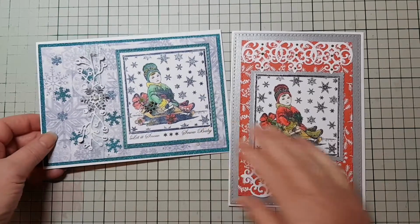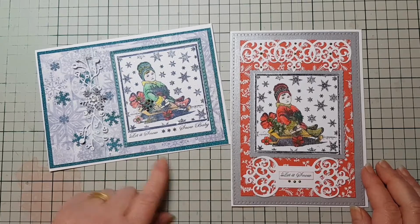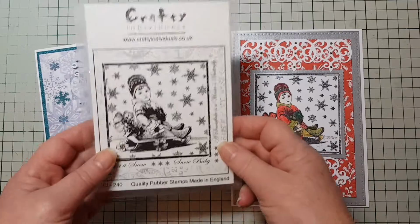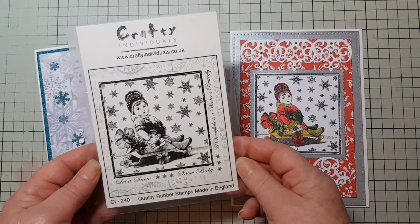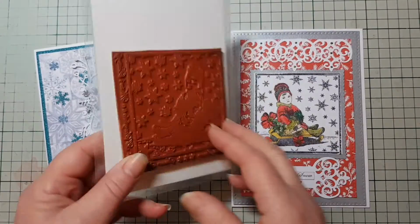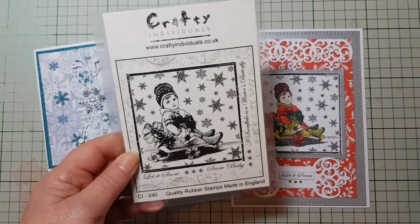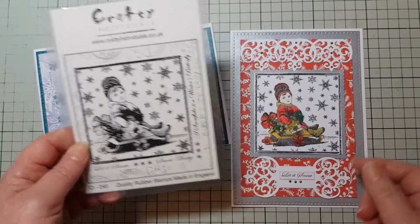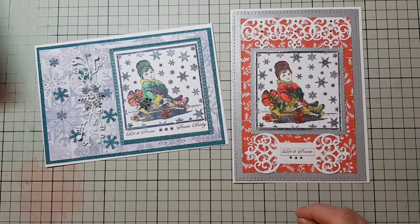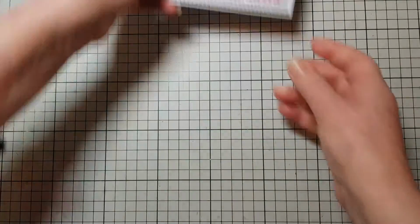So right, today I'm going to show you how I've made these beautiful gorgeous cards here. This is a stamp from Crafty Individuals. It's called Snow Baby, and isn't she just gorgeous? Vintage little baby. So we've got some sentiments running around here, and we can cut them off or leave them on. Here you can see I've cut one off, there I've left it on. So to start with, I will pop those out the way and I'll show you how I did them.